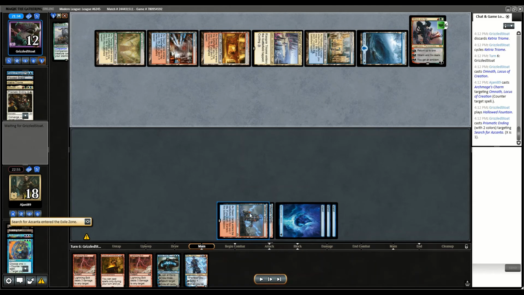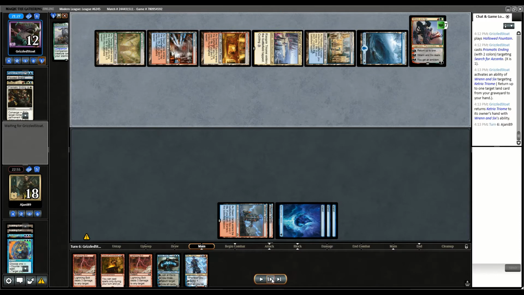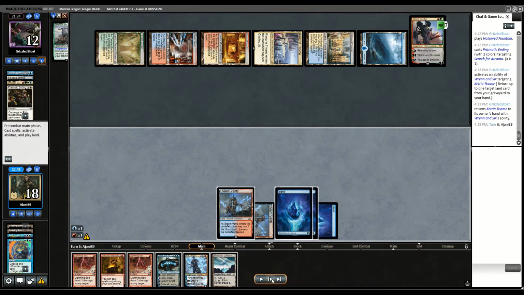Alright, so Prismatic Ending on my Escanta. Kind of sad about that. If this Wrenn and Six emblems, I lose. Like, I cannot beat a Wrenn and Six emblem. Him being able to force a Force of Negation every turn like that, I can't beat that. So I start to think of the lines. I can play Fire, but right now I have enough mana to play my spell plus the bolts, so it doesn't really make much sense to actually play out the Fires.